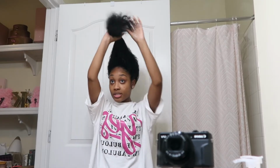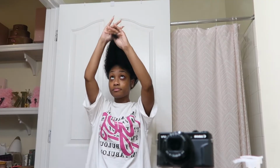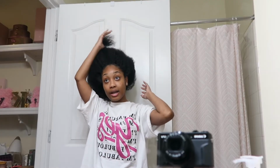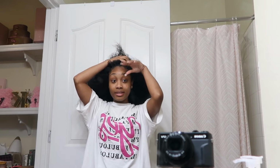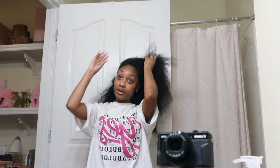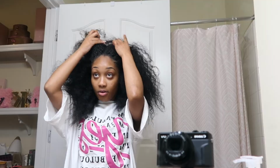So with the first ponytail, I just gather all my hair up, and I'll probably cut off a good 3 inches of that too, because like I said, when I did the bulk first, that was pretty much cut off the length. Me doing it the first time like that is adding some layers in. And then the second ponytail, I'm going to part from ear to ear and really add some more shape up here in the front. I'm excited to do this too because I feel like the front of my hair has grown out a little bit, so I can get ready to cut off some of that damage that I've been holding on to for a good minute.